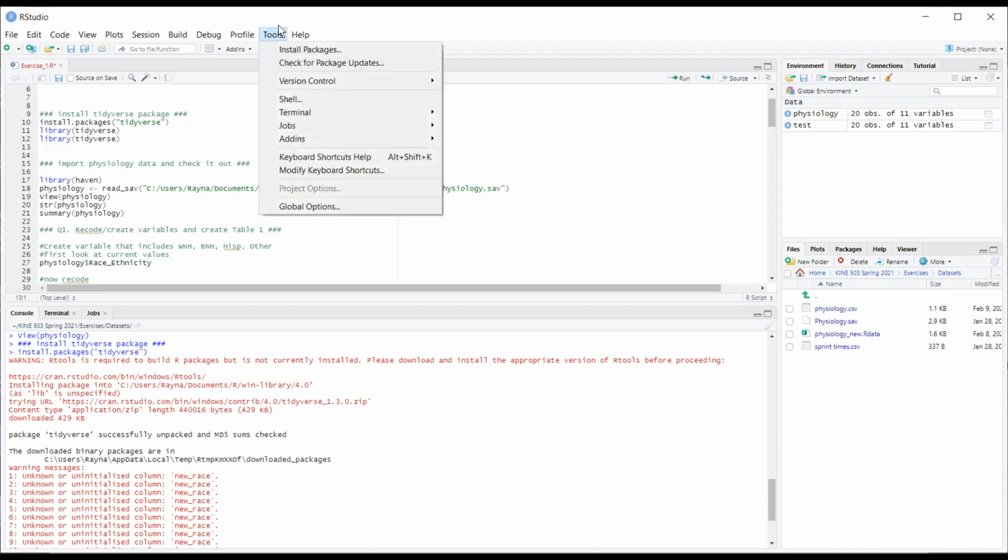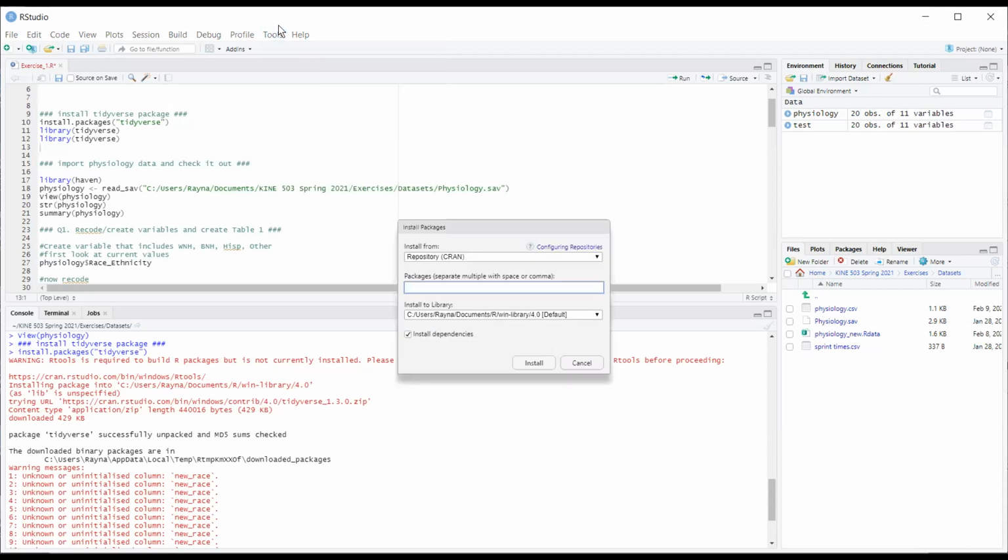So the other thing you can do, if you can't install it from the script, is go to tools. Let me know when you're good. Okay, install packages. So click that, and then under the packages window, go ahead and type in tidyverse.